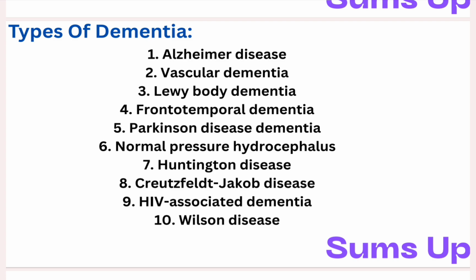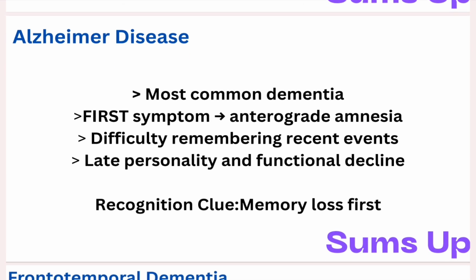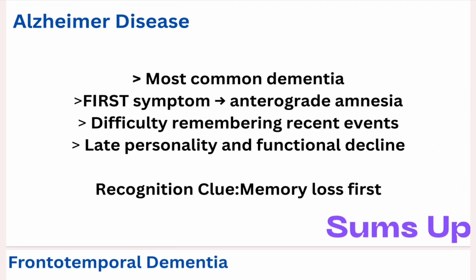Today I am going to tell you all the differences between them, and you are going to learn how it works. Beginning with Alzheimer's disease, I'm not going to tell you that it is an autosomal recessive disease and that it involves acetylcholine. I expect you to know all this. I'm just going to tell you the differentiation between the different types of dementia, so on exam day you can differentiate between them.